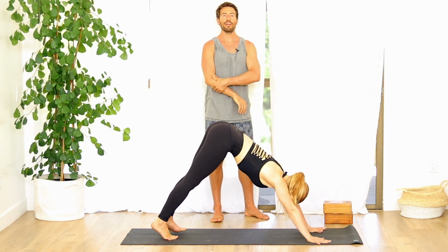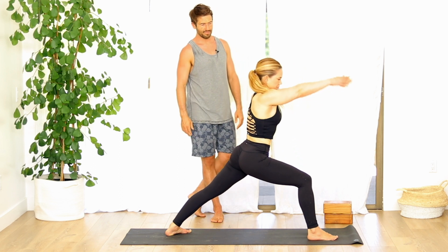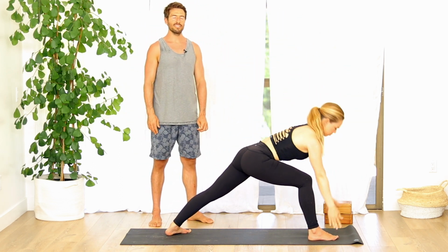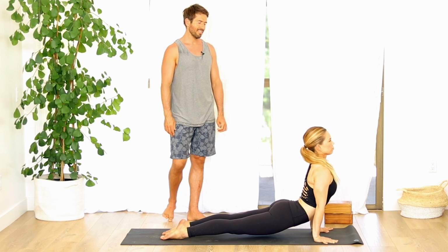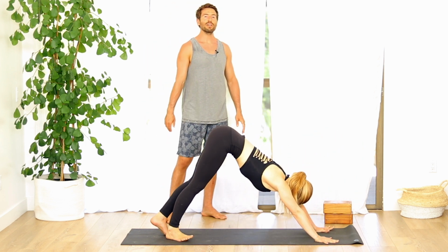Warrior one, step your right foot. Inhale, reach up. Exhale, chaturanga. Inhale, upward facing dog. Exhale, down dog. Step your left foot up by your left thumb.